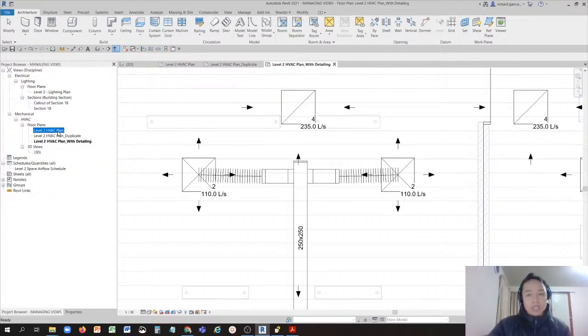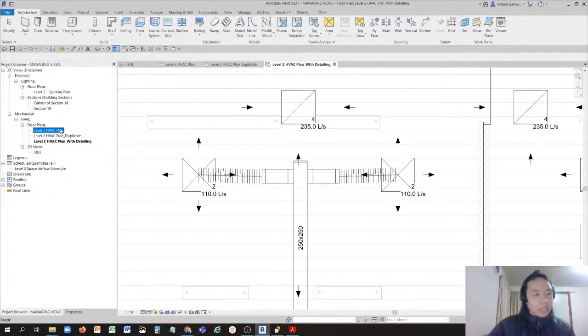Okay, so I'm just telling you how you can use the duplicate as a dependent in your project. In the dependent view, you show only a specific area of the view, and you can insert match lines to indicate where the view is split, and the view references to link views. So this option helps to create views that show portions of a plan when the entire plan is too large to fit on our drawing sheet. Okay, so that's how it works.